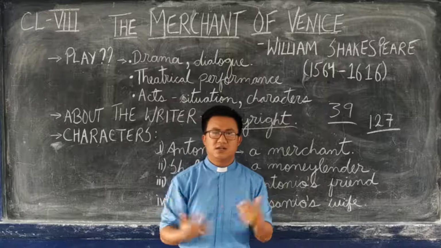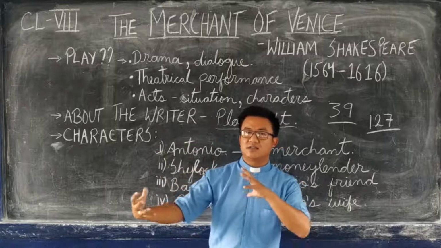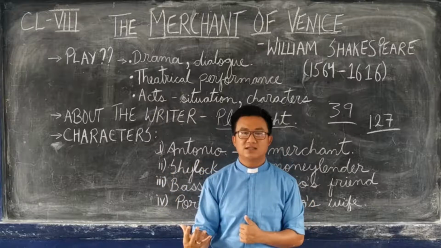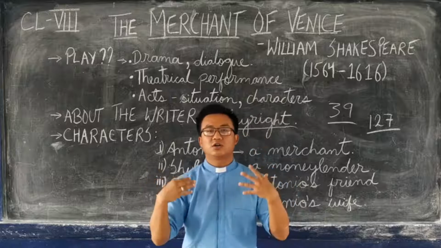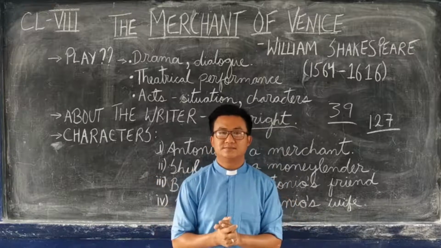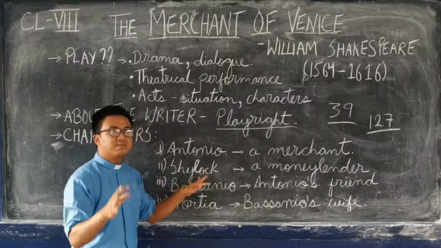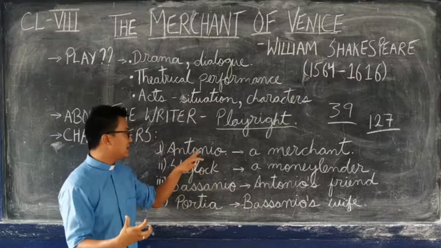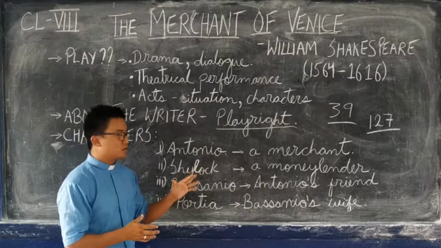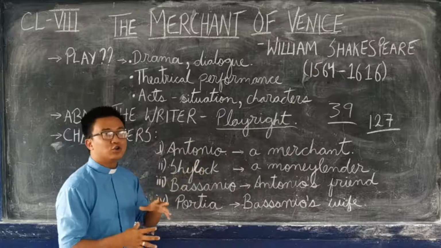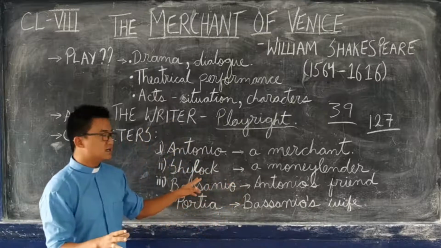But very unfortunately, what happened? While returning, there was a huge turbulence in the sea. And a report came in that Antonio's ships all sank in the sea. So that's a very bad thing. That's why within the stipulated 3 months, he was not able to pay back to Shylock the amount he had taken. So Shylock took Antonio to court, so that he would get justice.